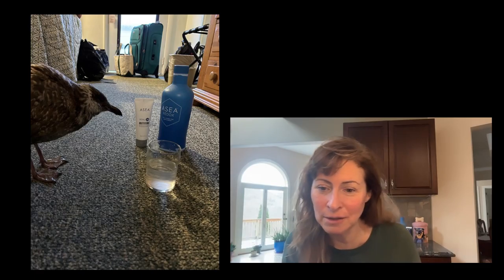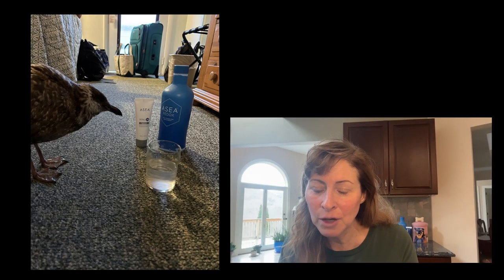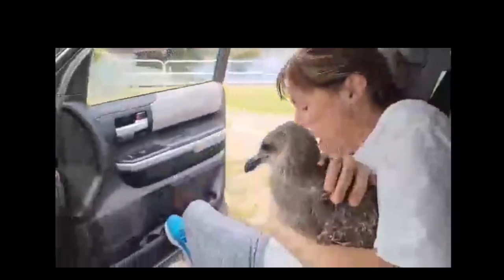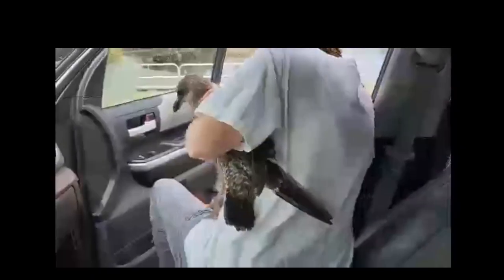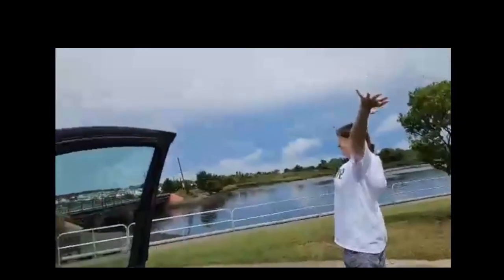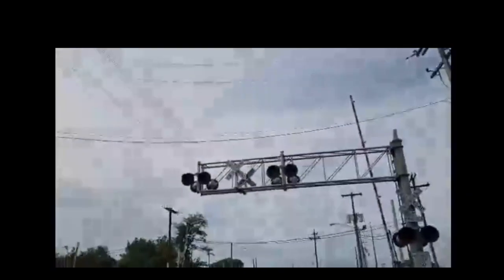And the bird started walking around the hotel room. I still thought I needed to bring it back to New Hampshire with me to give it some more care for at least another week. But we started driving away, and then I was just like, you know what? It's kind of perky. Let's let it out, see what happens. So I'm thinking this is maybe like an hour and a half after we found this nearly dead bird. Oh my God. Thank you, RENU 28. Terrible picture of me, but there you go. Just flies back to the beach where we found it.